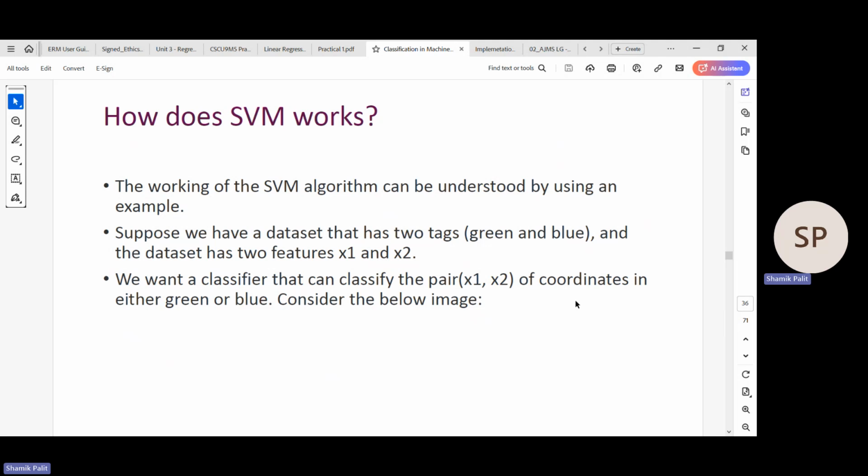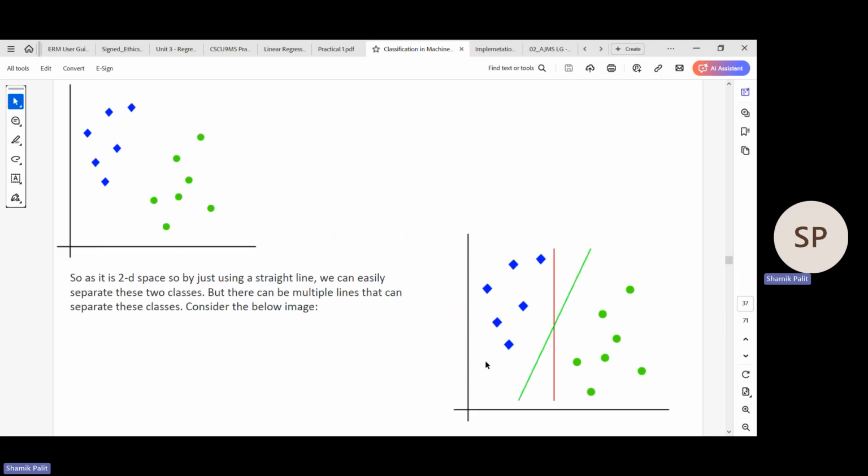And let's have a look at a simple example to understand how SVM is actually working. Like if we have a data set which has two specific tags, like green as well as blue. So what we will do is take two specific features over here, like x1 and x2 respectively. And we start making a classifier which is accountable for splitting the two different sets of green and blue. If you see this particular image, it is scattered green and blue. And fortunately, these are very simple data points we have considered.